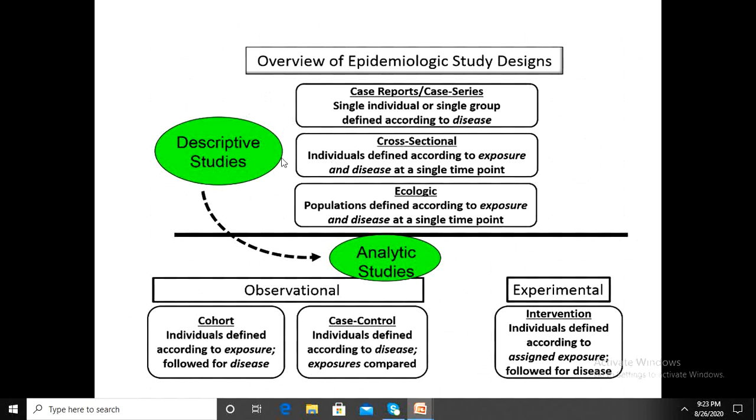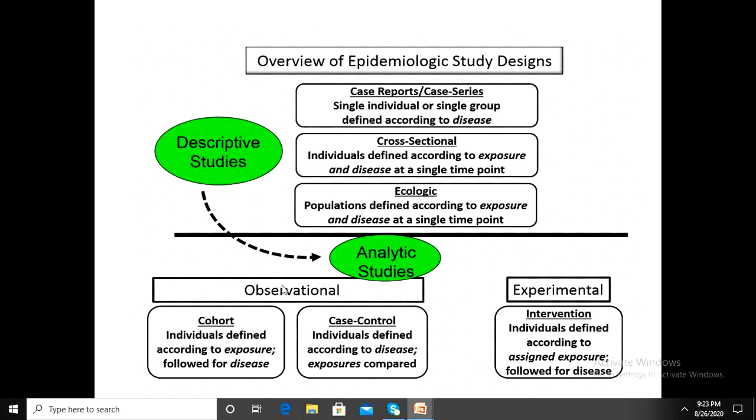Again, just a recap, in descriptive studies, we have covered the case report, we have covered the case series, we have covered cross-sectional surveys in which time, place, and person distribution is described. If the researcher studies a population and its exposure to the environment, these are known as ecological studies, which are again studied at a single time point. And then on the basis of descriptive studies, a researcher makes a hypothesis. This hypothesis is accepted or rejected on the basis of the observational analytical studies.